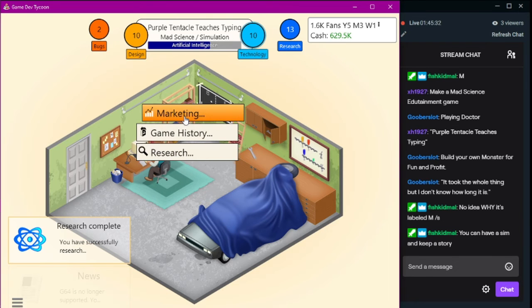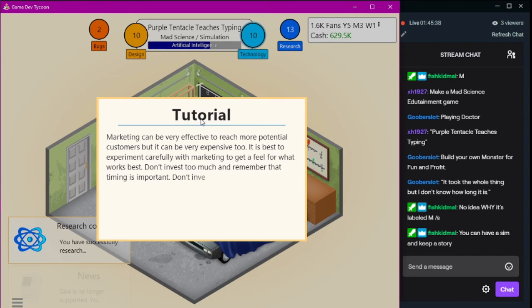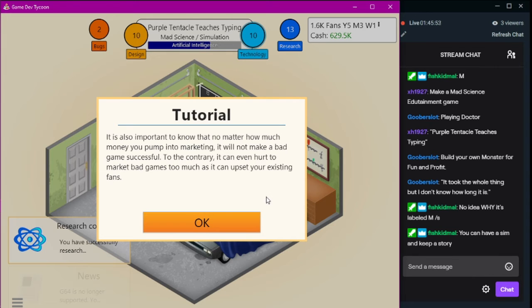Oh, let's actually... Marketing. Marketing can be very effective to reach potential customers, but it can be very expensive too. It's best to experiment carefully with marketing to get a feel for what works best. Don't invest too much, and remember that timing is important. Don't invest in your marketing efforts too early in development or too late. I mean, we're about a third of the way in. It's also important to know that no matter how much money you pump into marketing, it will not make a bad game successful. To the contrary, it can even hurt to market bad games too much, as it can upset your existing fans.